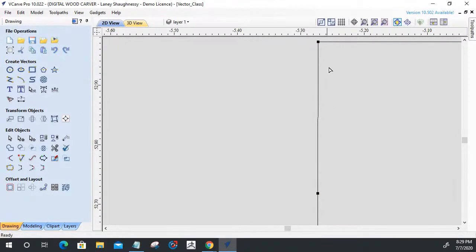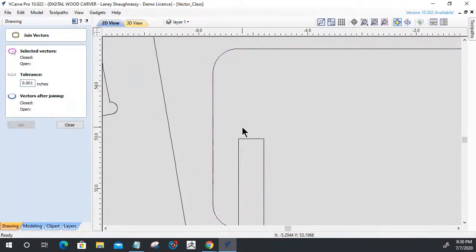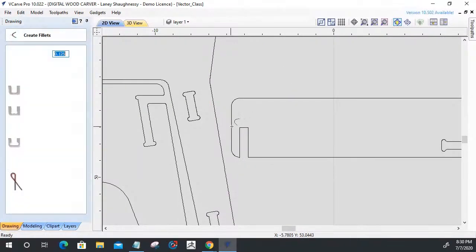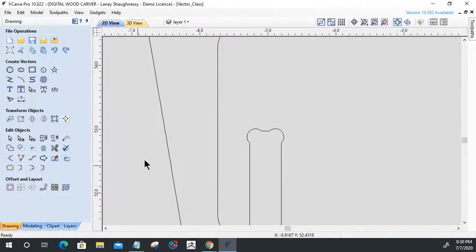You can see the little jog right here, kind of jogs over. If I select the node I want to align to first, the node I want to align last, and I hit the letter X, it will pull that into alignment. Okay, awesome. Now all I have to do is join this upper vector with the rest of my part. So join that and close that vector up, right? And then come into my fillet tool, put my dog bone fillets in there, and that piece is done, right?